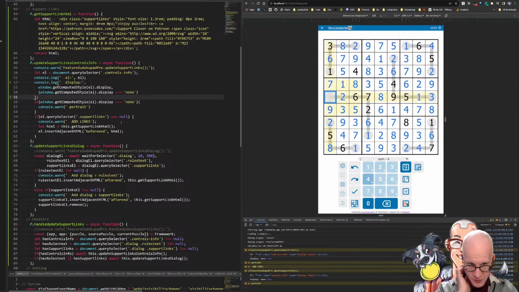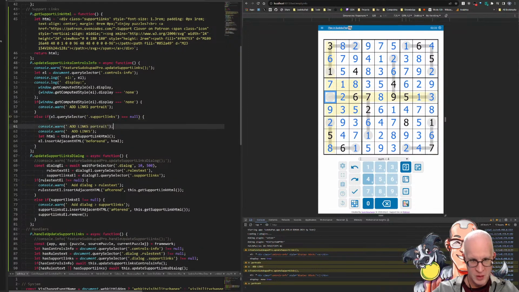So if we're in portrait mode, we'll do that. Else, we'll do that. So add links portrait, and then here add links landscape.